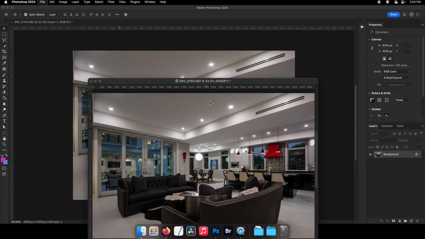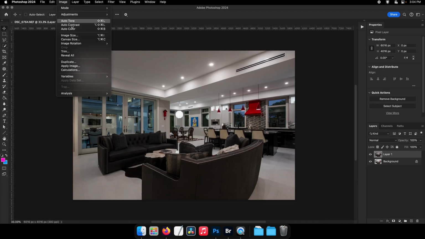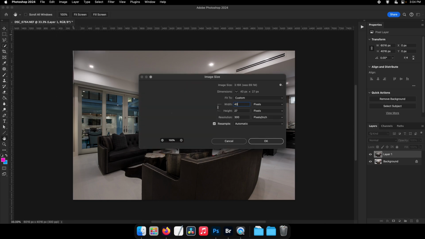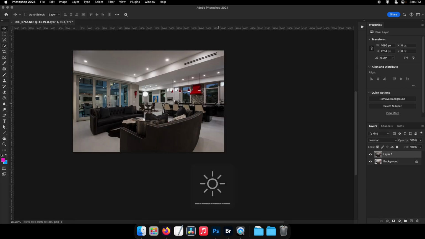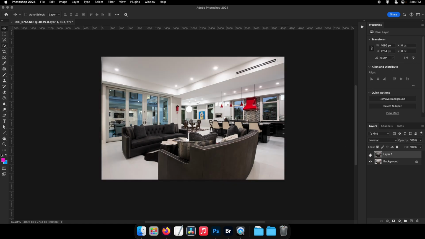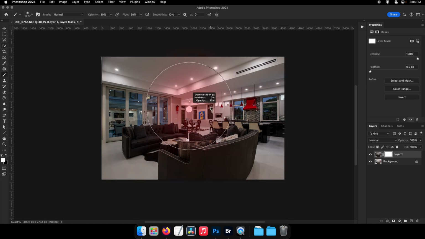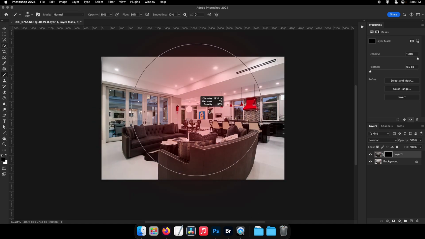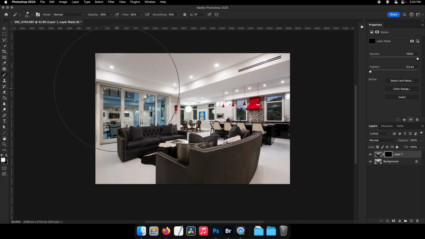All that good stuff. So I'll just throw that onto that existing document and go ahead and resize this down. I'm not even going to bother saving a PSD of these. I never save the PSDs when it comes to the basic images, so I'm just going to take my soft brush and basically just paint it in to the areas that I feel are just a little overexposed.